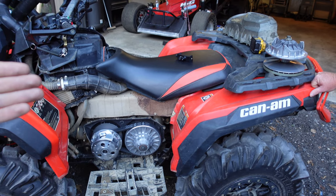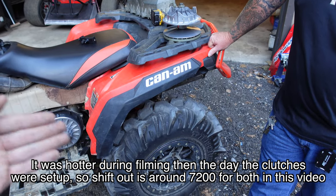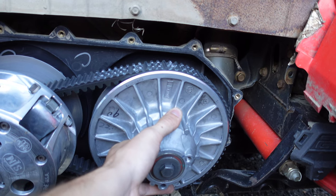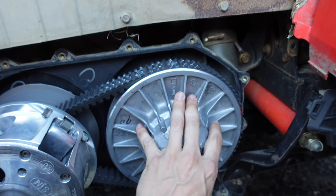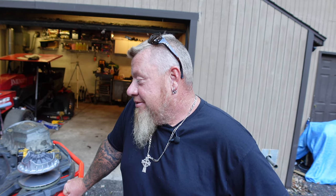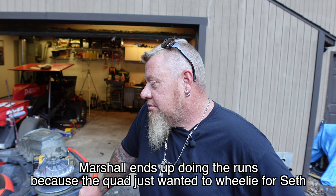Whatever quad you have, you want to set it up for your peak power. The XMR 850s make peak power around 7,000 to 7,200 on a dyno, so we set it to about 7,300 — because once you're in the mud and load up the tires, it puts more load on the motor and keeps the RPM in the sweet spot. As our constant, we're not changing Seth's secondary — he's running a stock secondary and stock helix, but with a white EPI spring in it to help get the RPMs up a little bit. Both clutches are tuned with the white spring already in. Both rip really good now. We'll put the helmets on, run the Draggy app, and post screenshots along with fly-by footage.